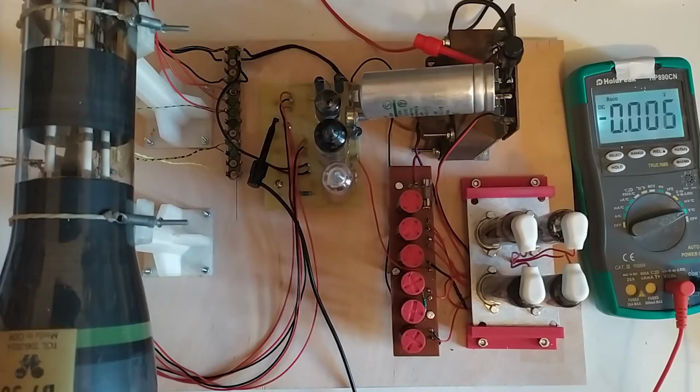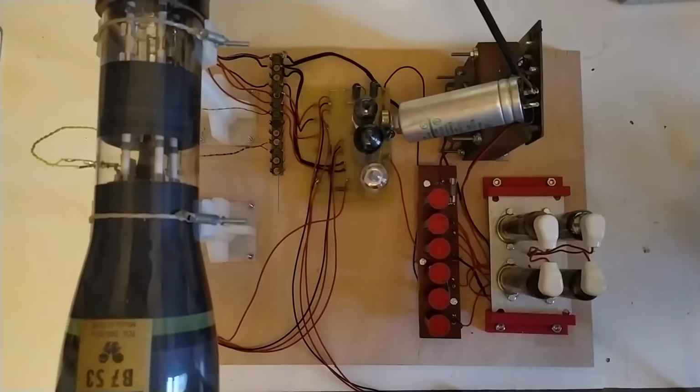I think it's high time we go back to working on the CRT oscilloscope project. The last time we finished off with the power supply mostly built, a cathode ray tube hooked up and producing a spot on the screen. One of the issues that came up was the dot wasn't completely sharp, and I first suggested that it might be due to the focusing voltage being a little too low.